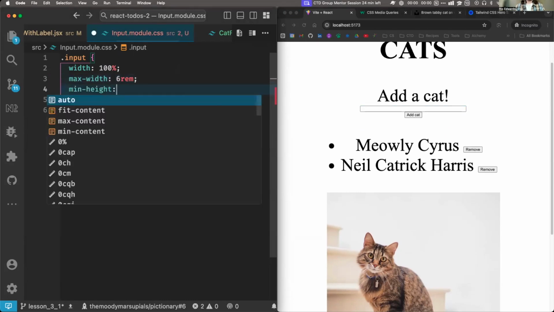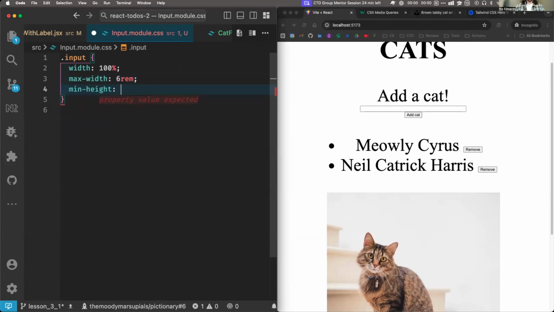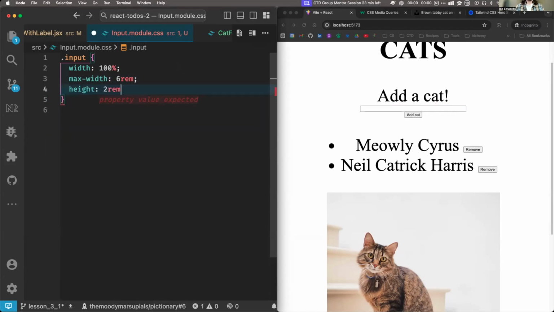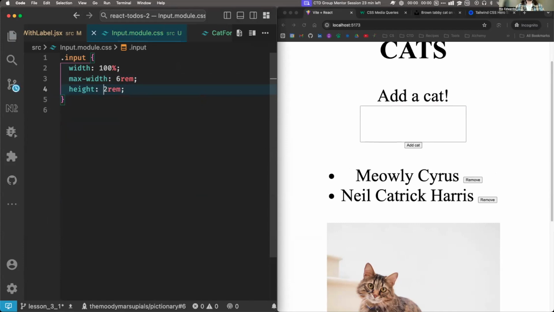Let's do a min height. I like using max and mins instead of actually setting things to be an exact value. You definitely don't want to set widths to be exact that often, but for heights, it's more okay to do that. We could do height 2 rem, 1 rem.